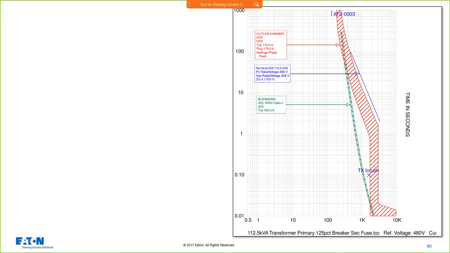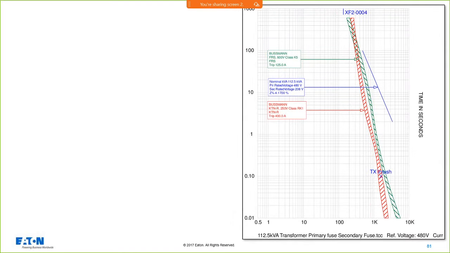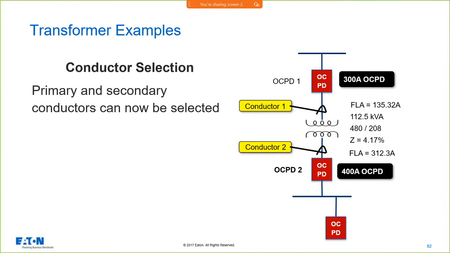Now this is different. Again, this is an FD circuit breaker, thermomagnetic circuit breaker, sized at 175 amps. So I'm not at the maximum size, and I have a secondary fuse. That FD breaker gives me good coordination with the transformer damage and inrush, and my secondary fuse will give me some good protection, and I don't have to worry about coordinating those two together. These are fuses on the primary and secondary, and how they relate to the damage and inrush currents, both of those are nicely paired.